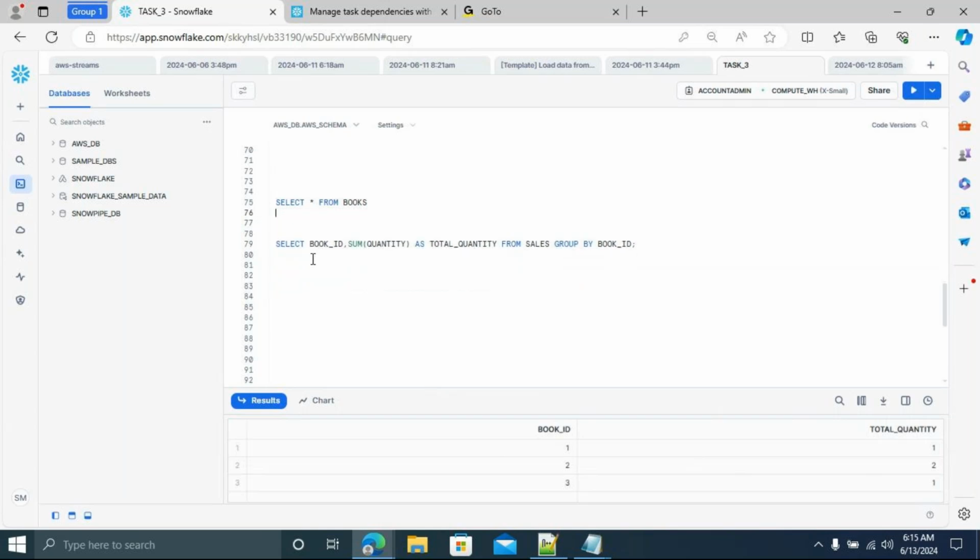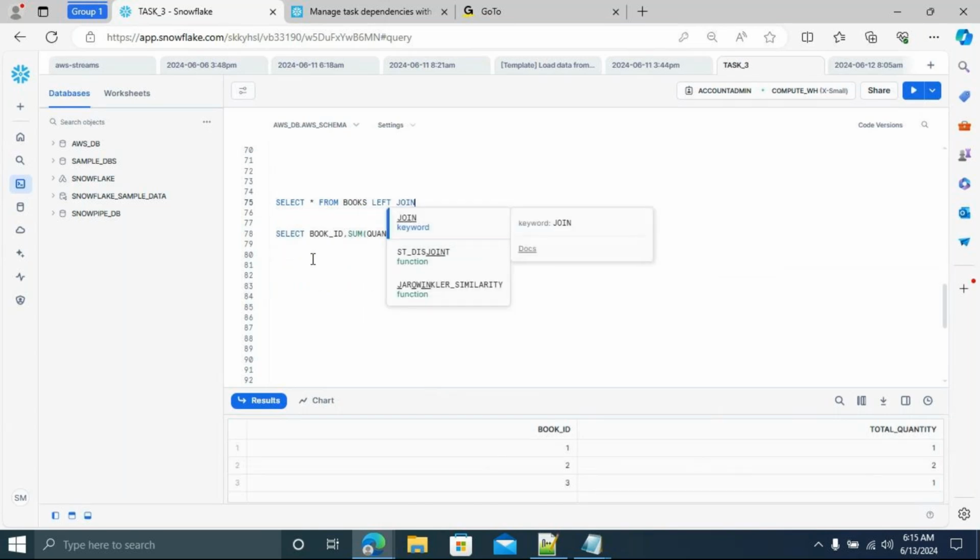Guys, listen carefully. What is meant by left join, Satish? Sir, values in the left table.